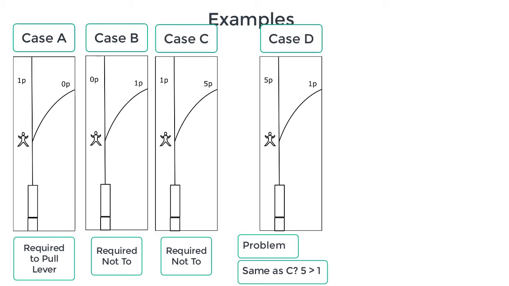But can utilitarianism make sense of it not being the same? Since utilitarianism just weighs up the consequences, like 5 people dying is worse than 1 person dying, it doesn't seem like the fact that you had input into the situation should really matter according to utilitarianism, right? If the right thing to do in case C, the utilitarian thing to do, was to not pull the lever, watch the train go by, and run over 1 person, because the only alternative would be worse, running over 5 people, well, then it seems equally utilitarian to pull the lever when that results in 1 person dying instead of 5 people dying.